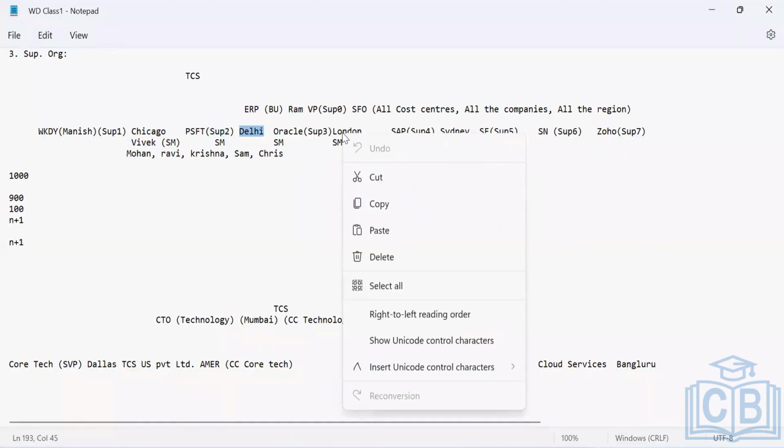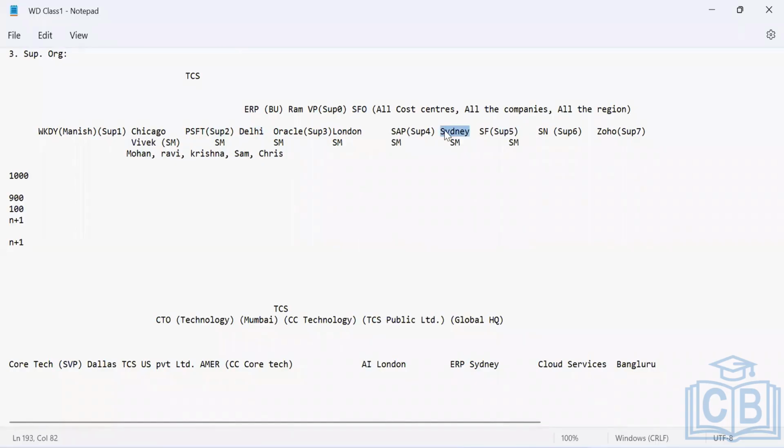Another one is in London. Then you have something in Sydney. If your locations are changing, your cost center, company, region, everything will have to be managed. And this is the reason why we create multiple of these, and we will put it in a hierarchy in this way. This is another way by which we can put anything in the hierarchy. You can use the hierarchy or you can put it in a hierarchy. Both the things are absolutely possible.